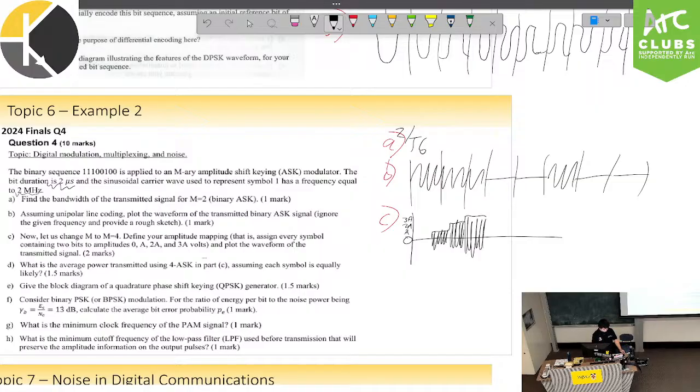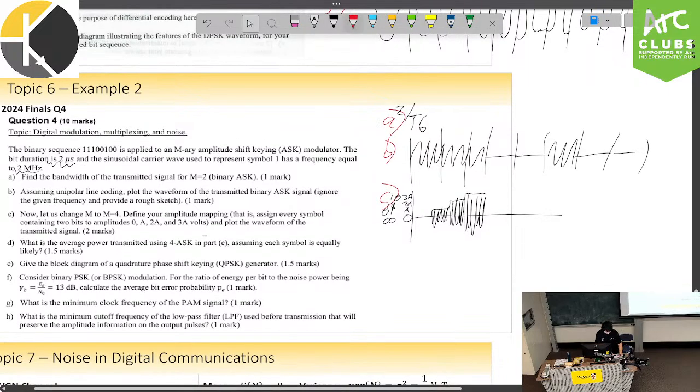But mind you, for this question, for part C, it also wants us to map them to binary symbols. So we like to use gray code here. We typically like to use gray code for symboling, as we would have seen in the lab. So I'm going to go 0 0, 0 1, 1 1, not 1 0, and 1 0. Okay, good stuff. Let's keep it moving.